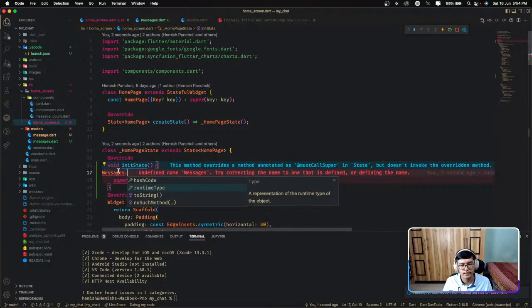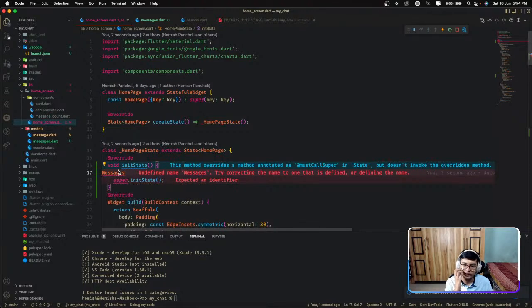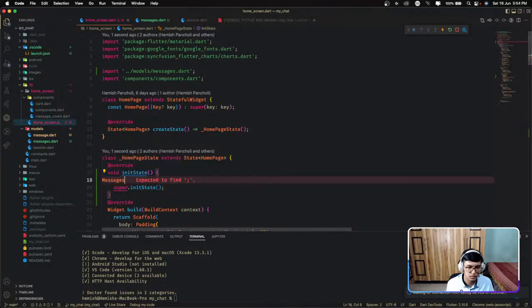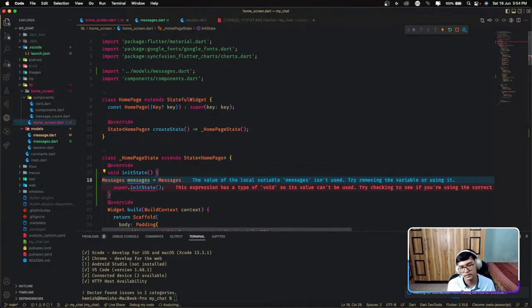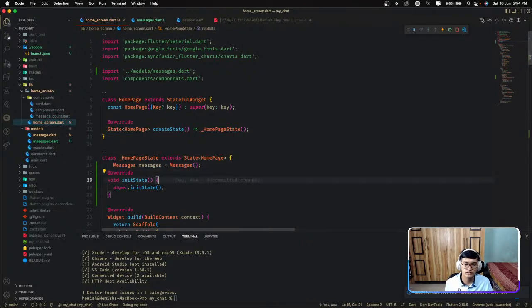Wait, let me import the model first. So we are first of all initializing the object of it.